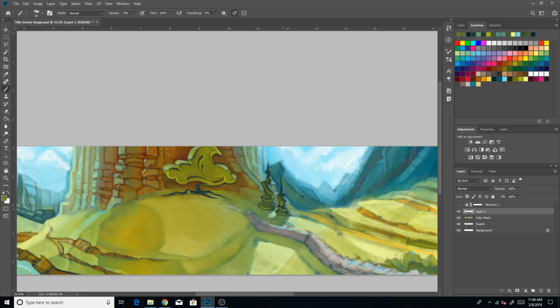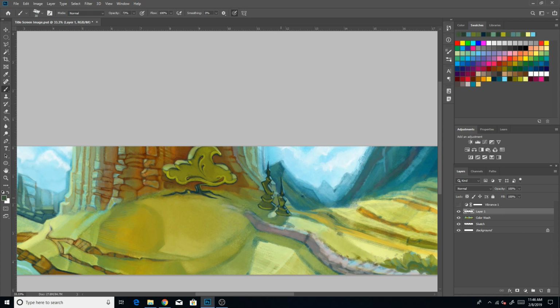I'm actually going for, like I said before, something that doesn't necessarily look like the game, in the sense of what you could expect to see from actual gameplay. I don't know if that's a bad thing or not.